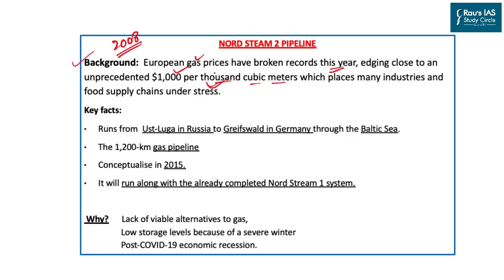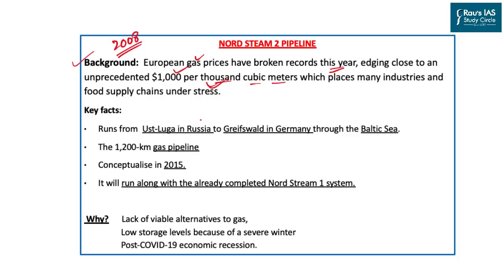So what they have done, they have signed an agreement to get gas supply from Russia, as Russia is one of the top gas producers in the world. They have now started to bring Nord Stream 2. Now the question is why it is 2? Where is the 1? Well, Nord Stream 1 is already in practice and it is already transferring a lot of gas from Russia to the European nations.